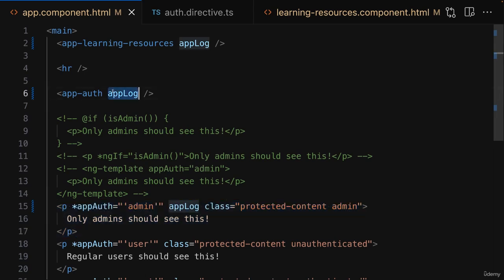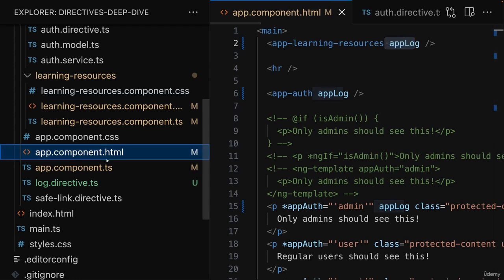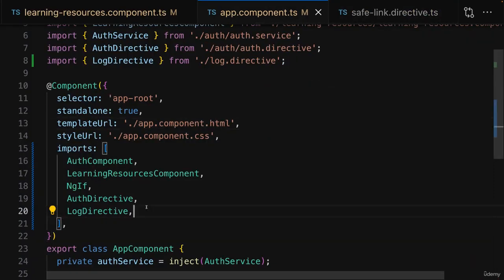But whilst we can do all that, that is, of course, quite a bit of repetition. Having to add this directive here onto all these elements and having to add it here to this imports array, that is some repetition. And that's why Angular gives you a different mechanism for situations like this, where you might have a directive that contains some functionality that should be incorporated by other directives or components.